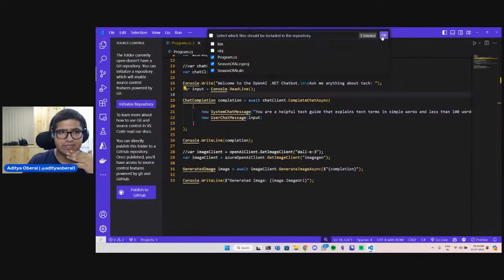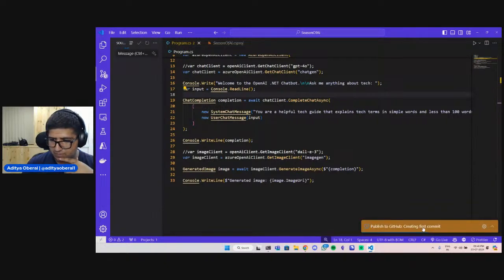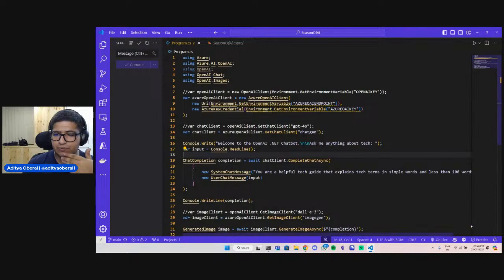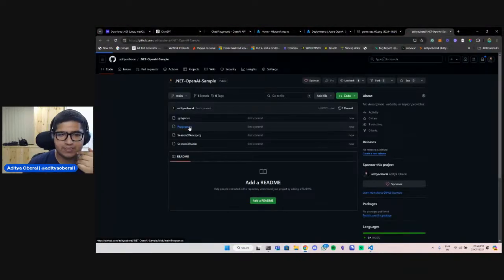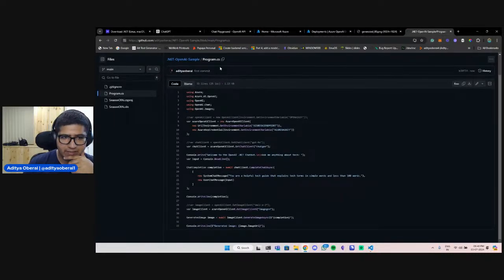The rest we will keep here. And so this is actually publishing this little app we've got here to my GitHub account right now. So as you can see, we've got our program that we created available here with us.